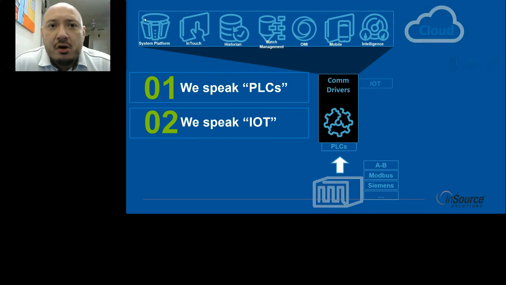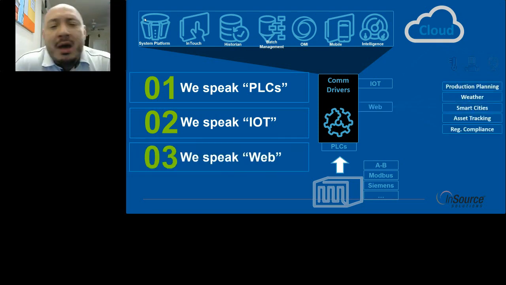Other things that exist are remote devices that may speak what is called IoT. IoT is more of a concept than anything else. It stands for Internet of Things. And in the Internet of Things, we have a protocol called MQTT, which is the protocol that we use to communicate to these remote or edge-based devices. That is becoming much more the norm in today's world.